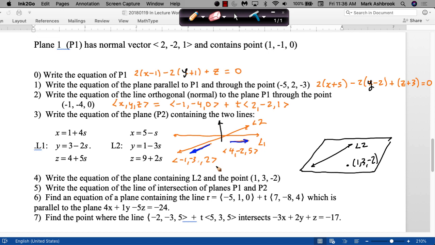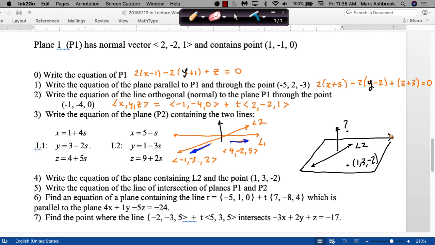All right, last thing to talk about here. Number 4. Now I need the equation of this plane. I'm half done because they flat out gave me a point. So again, how am I going to get the orthogonal vector to the plane given a line and a point? Any ideas? If you ever have two different vectors that are parallel to the plane, you can take the cross product. So can I get two vectors parallel to the plane?